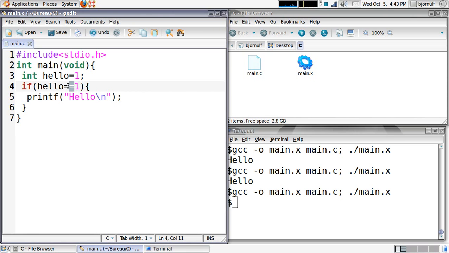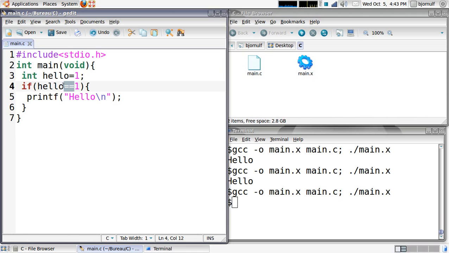So here, I use a special syntax, a double equal, and this means it will return 1 if hello, the variable, is equivalent to 1. So the double equal means equivalent to.